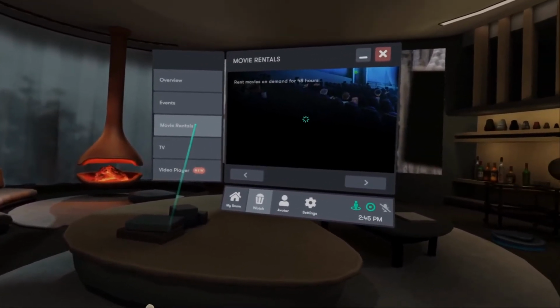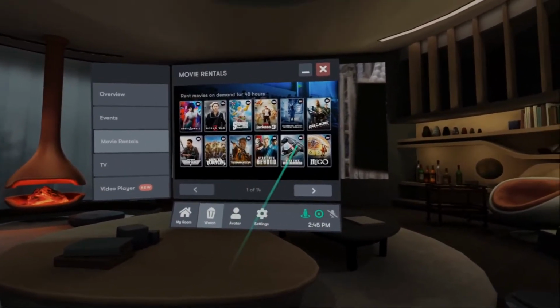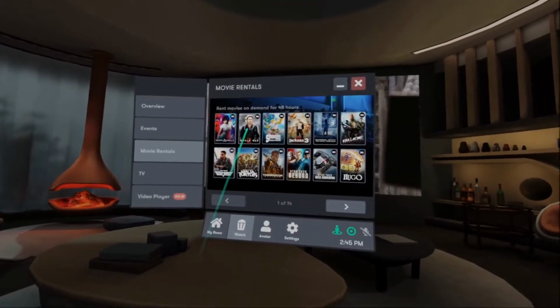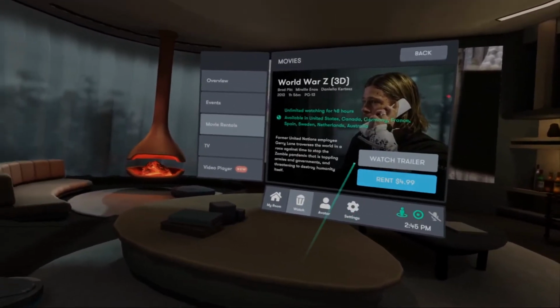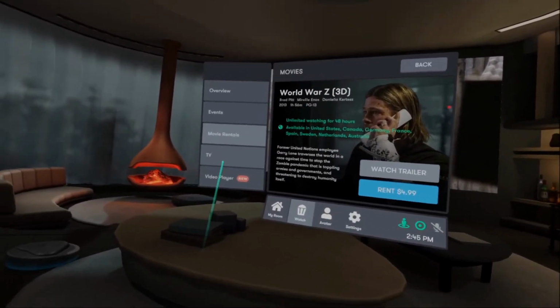Same thing with movie rentals. If you click that, there's 14 screens like this. These are in 3D, but still, if you click one, $5 to rent a 3D movie. Crazy. But I guess people do it.